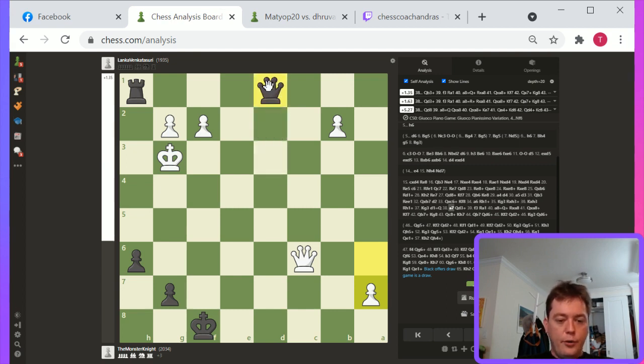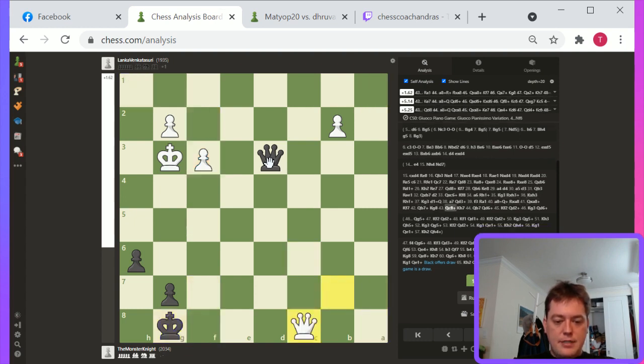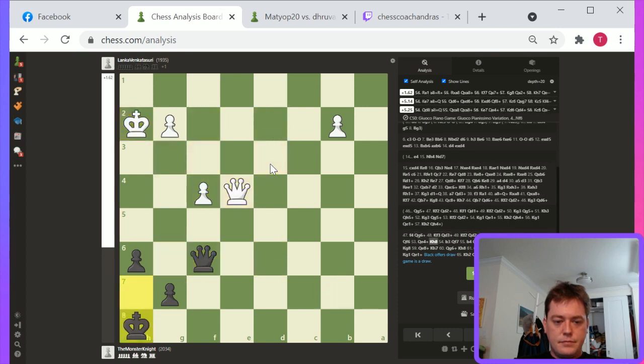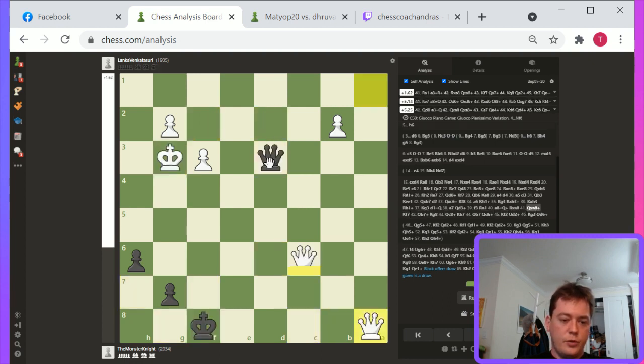The only check available for black is queen d3. Then white responds f3, and then there's no check available for black. Literally, I mean rook h3, but there's no way that black can advance this. Maybe queen d6, maybe not. But overall, I think black's basically won here. Or sorry, white's basically won here. He forces the rook to be sacrificed.